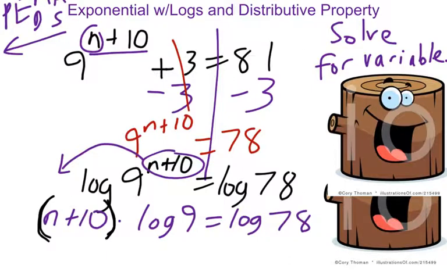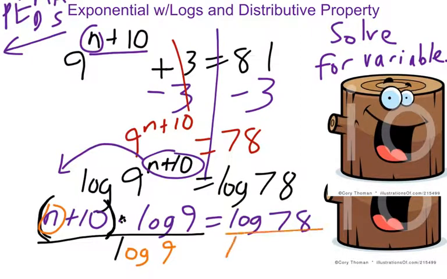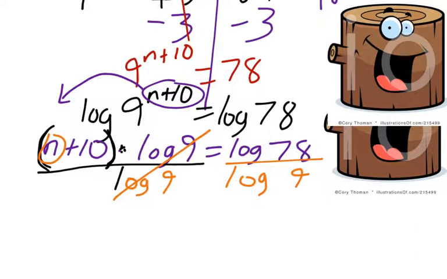And now if I'm solving for n, I'm multiplying by log 9. Now I could distribute here, but actually the quicker way, that is distributive property, but the quicker way is to divide by log 9. Remember, you're trying to get n by itself? So if I divide by log 9 to both sides, that's going to cancel my log 9's and get me closer to solving for n. Then I'll only have one more step.